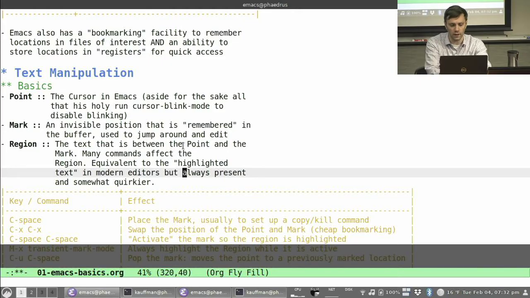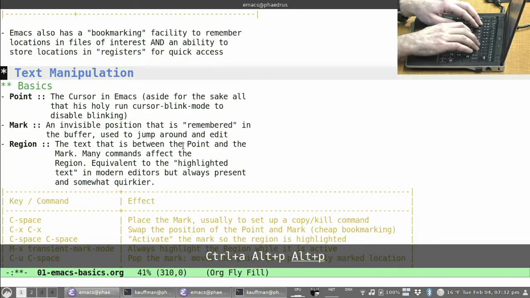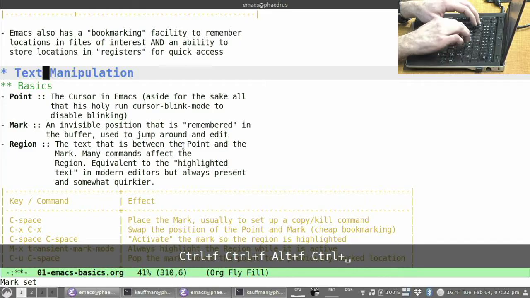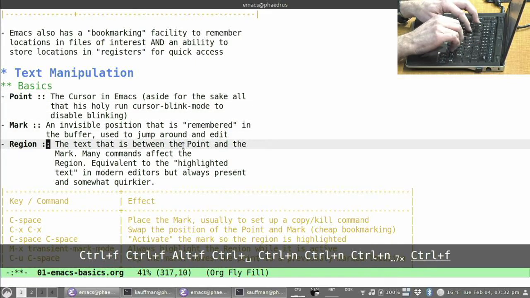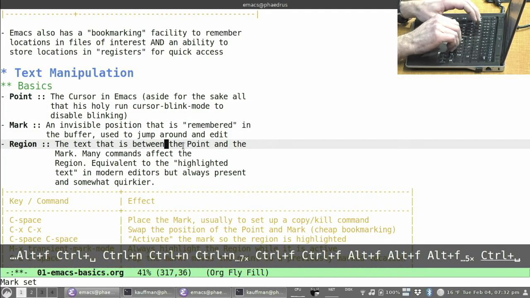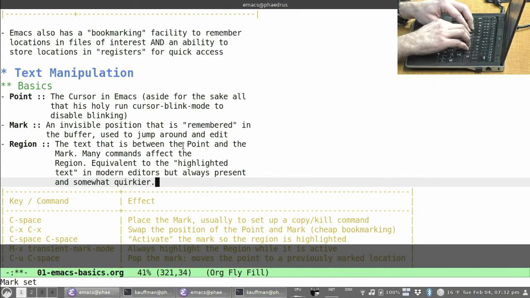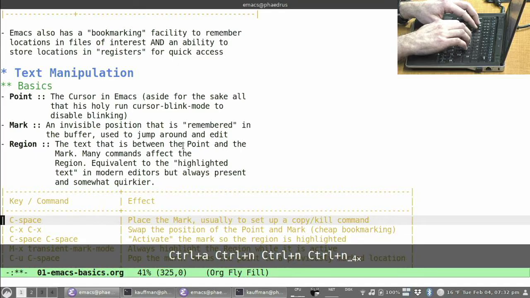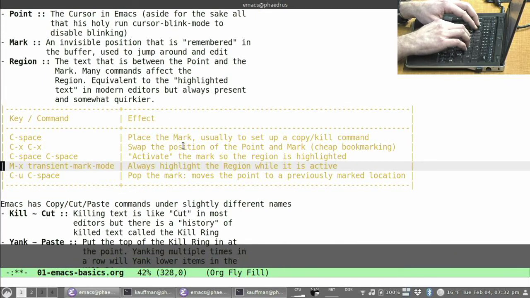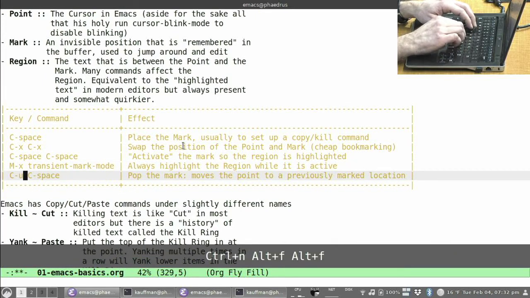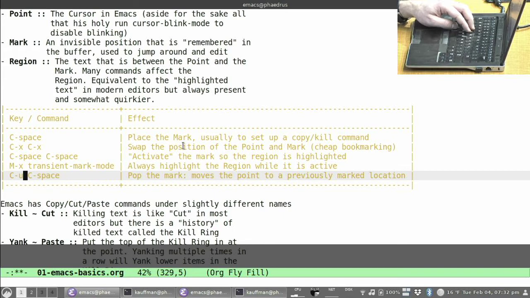One interesting thing that you can do with just that facility is to put the mark in a bunch of places. So I'll put it right here at this text manipulation part, right here next to this between part, and then plop it down here at the end of this word. If you press the sequence Control-U Control-Space, where Control-Space usually would plop the mark someplace, it's modified by this Control-U business.